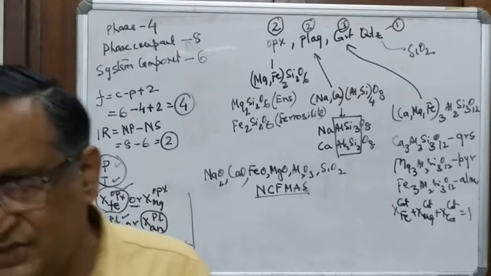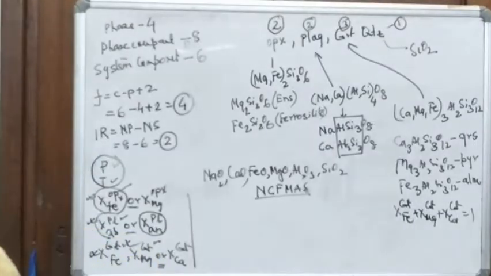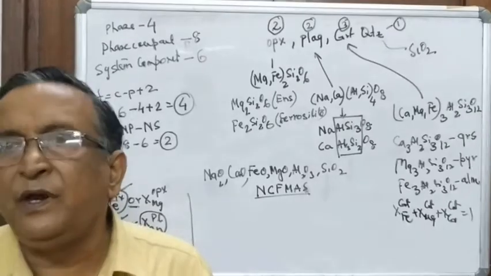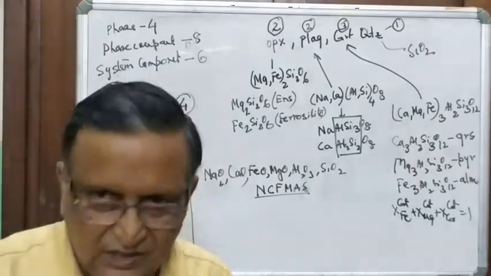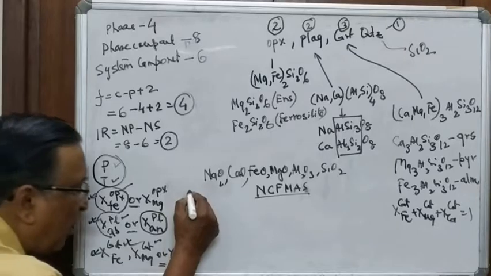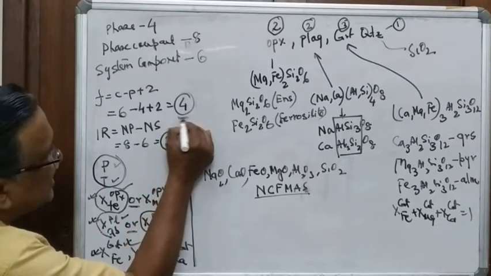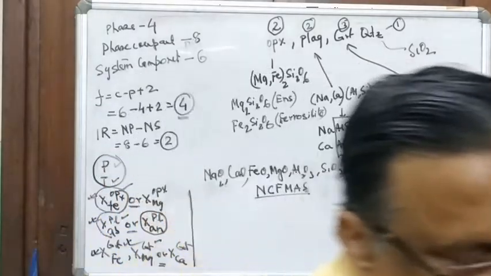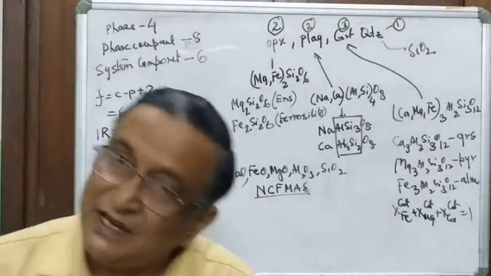All elements can be analyzed in the electron microprobe, provided the detection limits are reasonably high. The concentrations must be high. If the concentration is low, you cannot analyze. Then you require other instruments, like ICP-MS, which is also there in our department. So what is important here for the course of study is that all these parameters are determinable. So the Gibbs phase rule says 4, you get 4. The unknowns are pressure and temperature. Have you understood? Now metamorphic petrology makes sense.